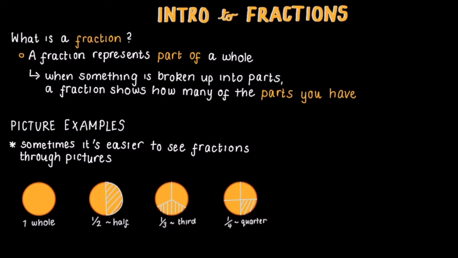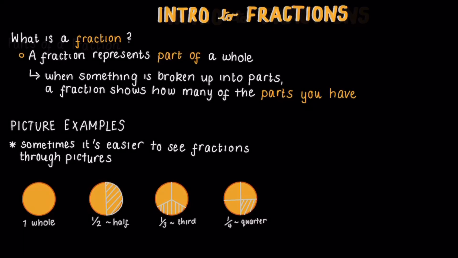And finally, we have 1/4. A quarter is when something's been split into four pieces and you've taken one of those pieces. So it's really important that you know all of these names: a whole, a half, a third, a quarter. So feel free to pause or rewind the video just to make sure you understand everything that you've just learnt.